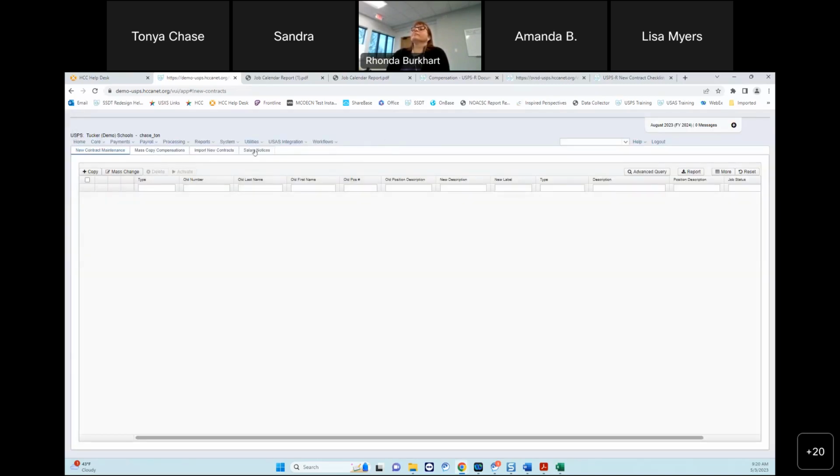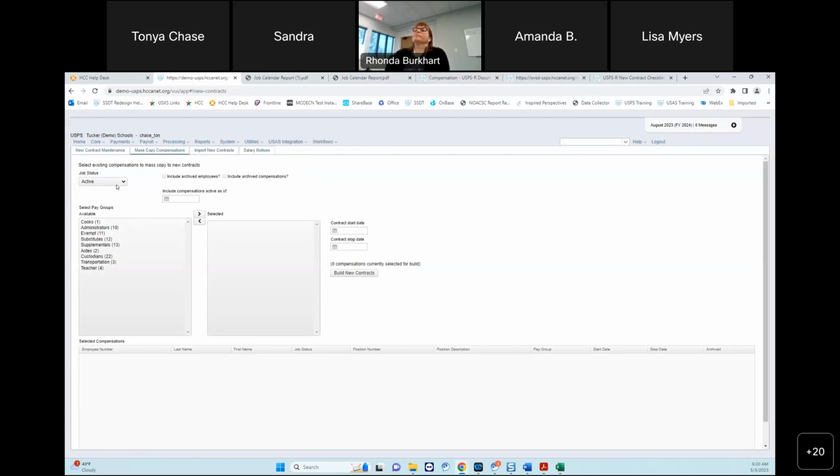All right, the second way is you can mass copy. So if I click on this mass copy compensation, I can come in here and say, okay, job status is active. I don't want anybody who's inactive or terminated, so I'm just going to leave this as active. I don't know why you would include archive employees or archive compensations, but you could if you wanted to.